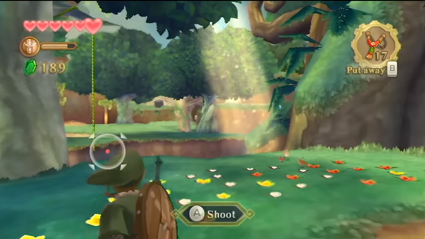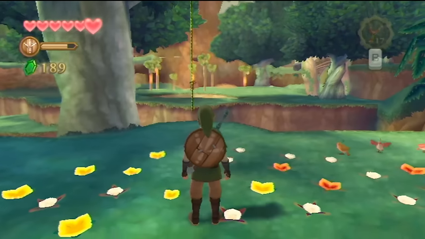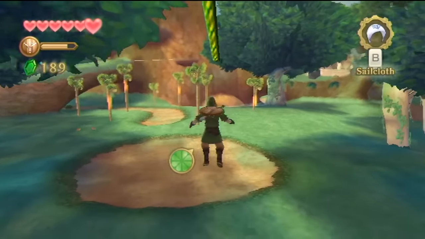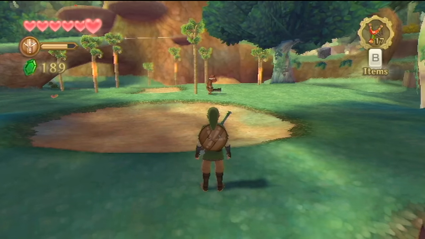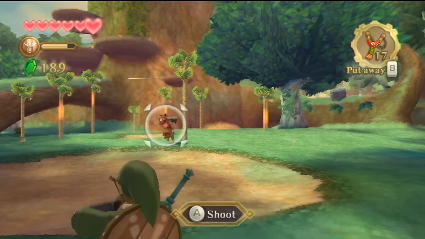Anyway, yes, this time we're going to be going around the world and seeing all that we can see now that we have a slingshot. And I've said before that this differs a lot from the Zelda that you might know. And it's such a shame that because the slingshot is so terrible in other Zelda games, no one gives it a chance in this one.